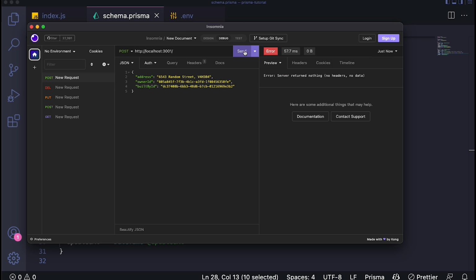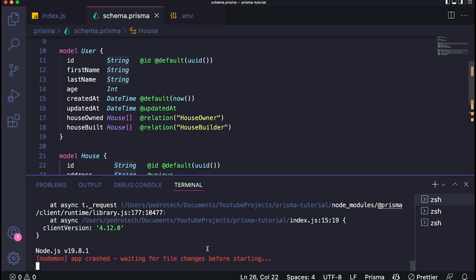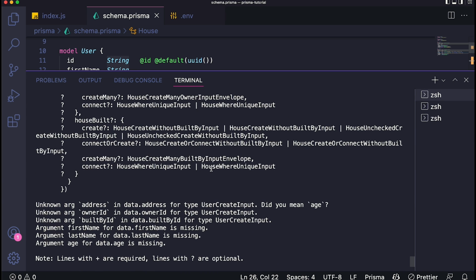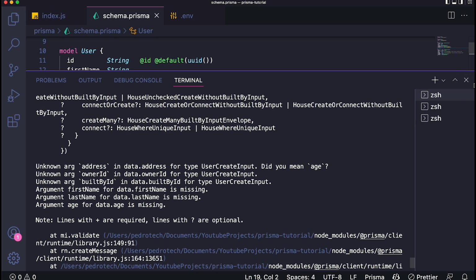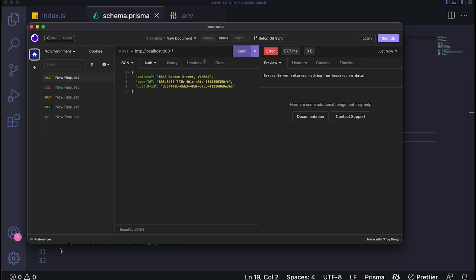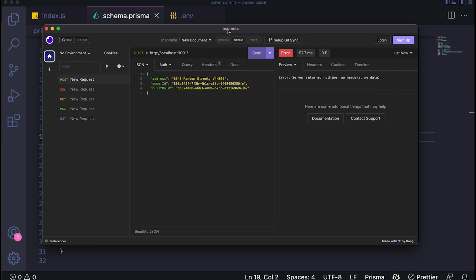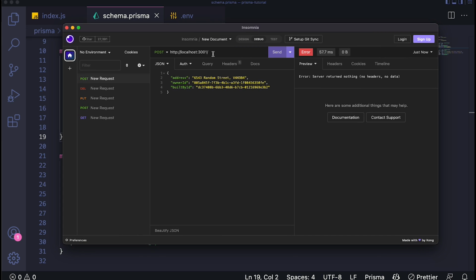Now, when you pass this in, you see that there was an error. And let's check to see what was the error, because I actually have no idea. It says that it was missing some stuff. Oh, I know what the mistake was. And I like to include mistakes in my videos.